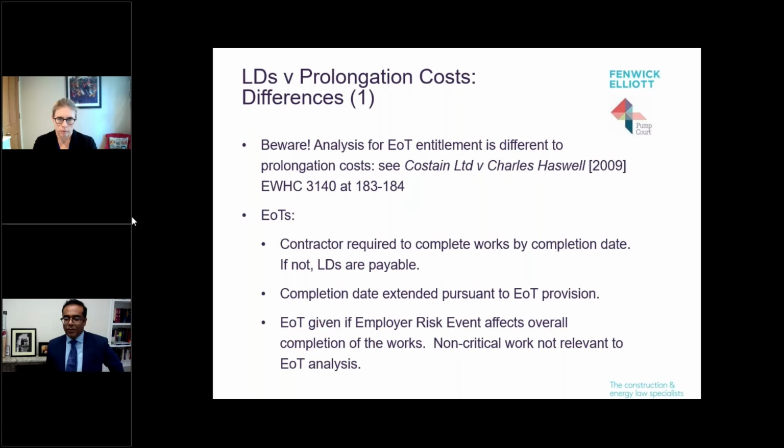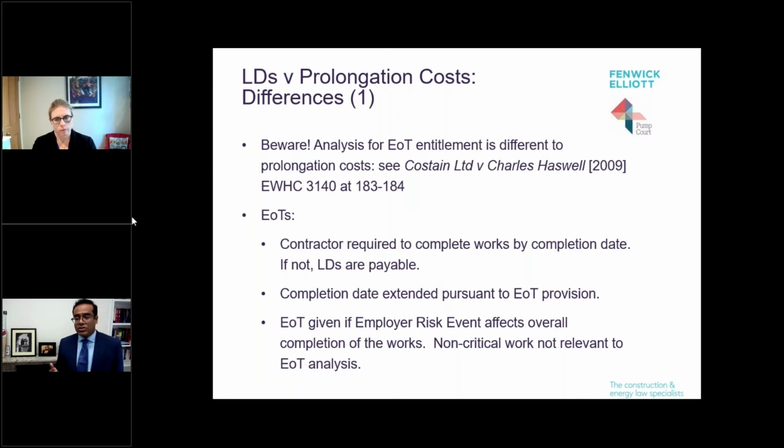But we all know that contractor delays may well have played a part in the works. So for instance, on one scenario, even though the employer may have caused delays of 150 days, as in our previous example, and that may have driven the overall completion, in one scenario, the contractor may have been right on their program, not caused any delay whatsoever to their scope of works. And so in that scenario, but for the employer risk event, the project would have completed 150 days earlier. But in the second scenario, the contractor may have caused non-critical delay of 149 days. In that scenario, but for the employer risk event, the project would have completed just 1 day earlier.